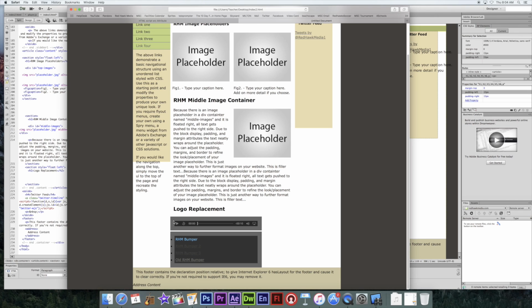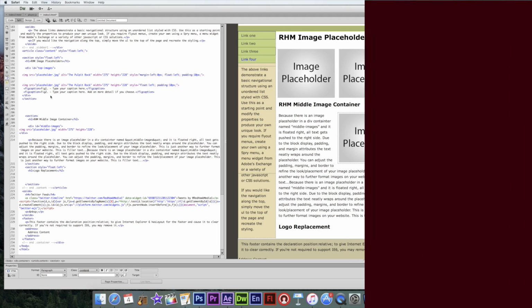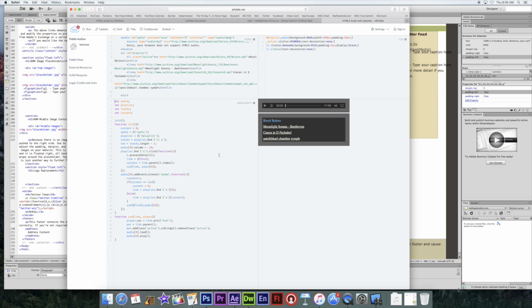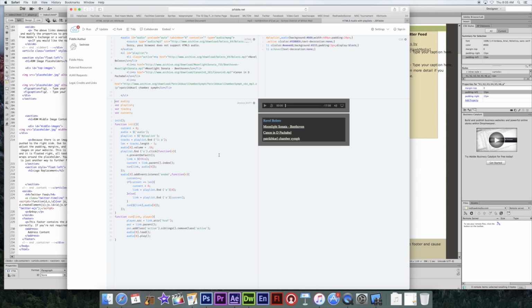Let's go ahead and get started. I'm going to go ahead and minimize this for the time being. And I've created a new page to start from scratch here, and we've got to put in three things. We got to put in some HTML, some CSS for the styling, and then JavaScript. So let's start there. And this is the website where I borrowed everything from here, jsfiddle.net. And they created all the coding for us.